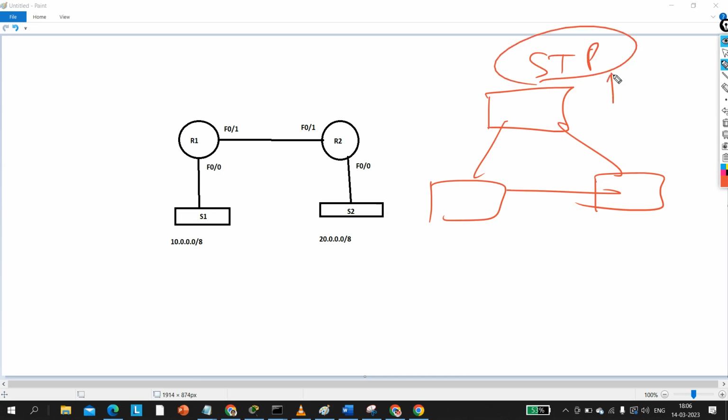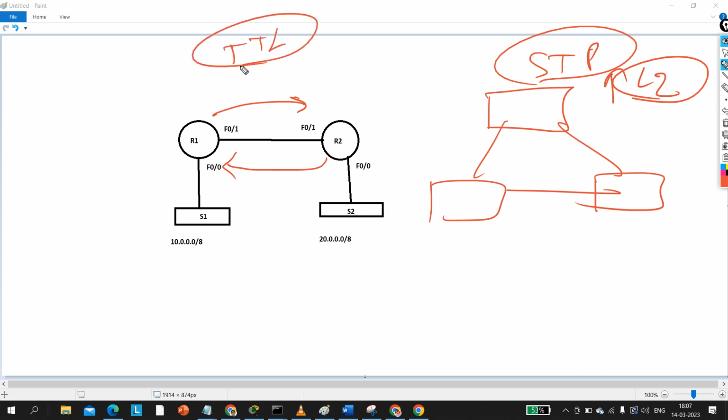But STP is there for layer 2 loops. What about layer 3 loops? We don't have any other protocol to avoid a layer 3 loop. If router 1 is forwarding a packet to router 2 and router 2 is forwarding the same packet back to router 1, this is a loop. How can we avoid it? With the help of the TTL value.